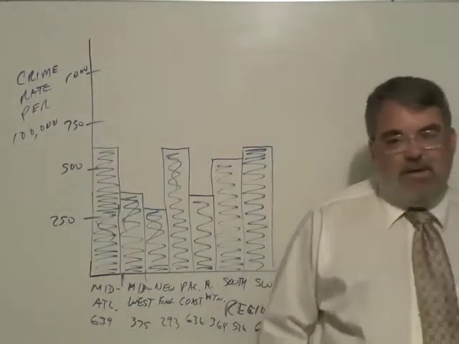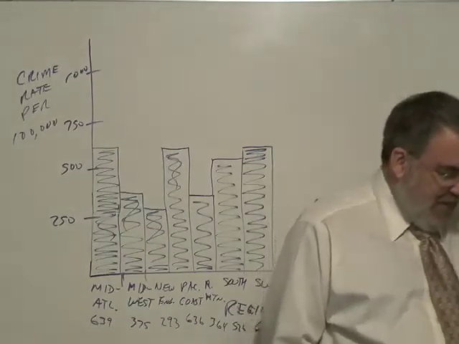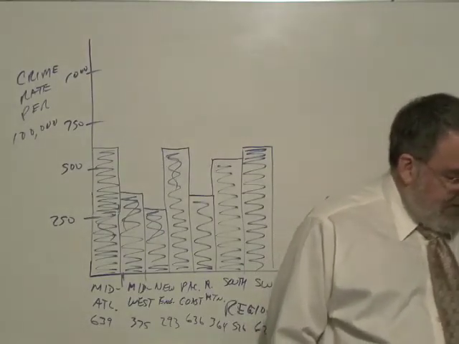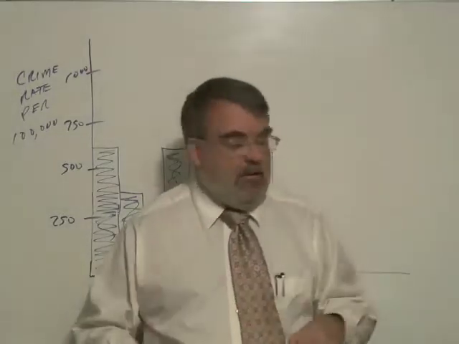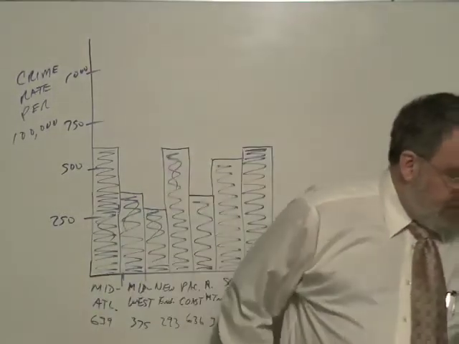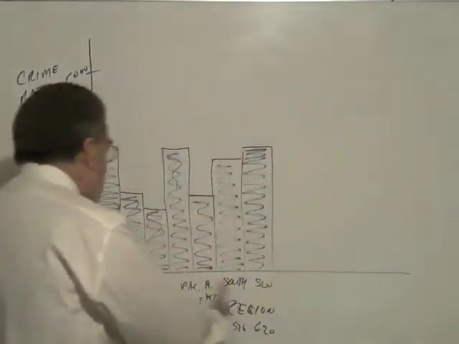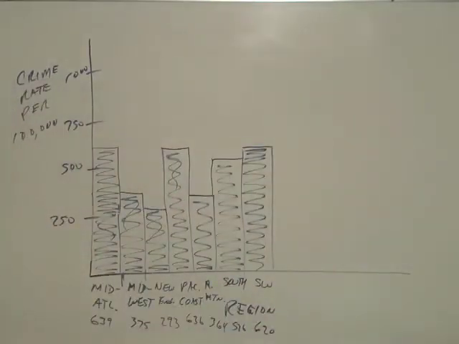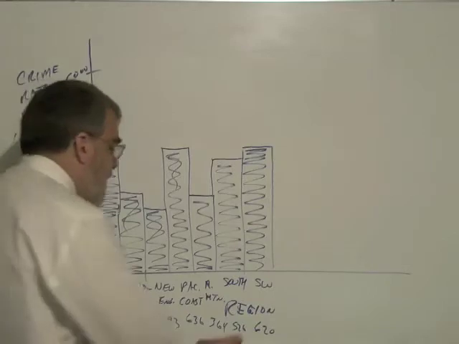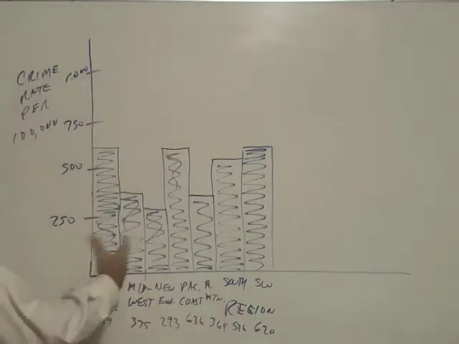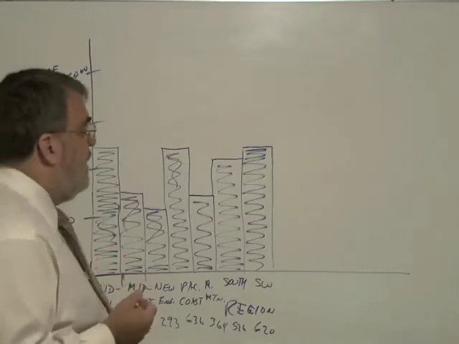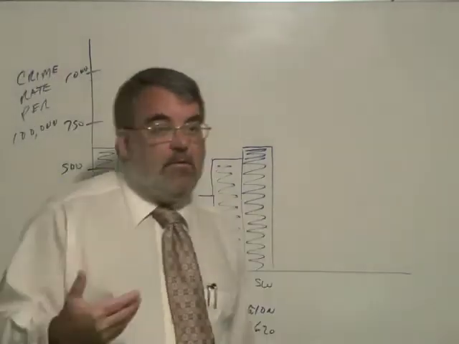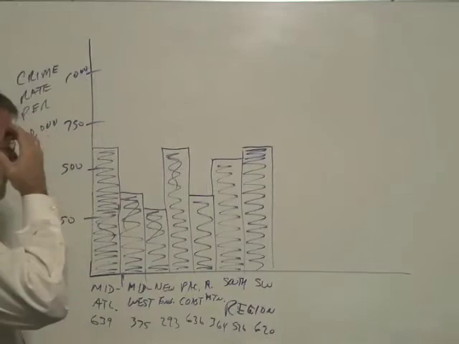So I don't know if that's the explanation, but it's my theory. All right, so if you look here, the crime rates by state vary from a low of 51 in North Dakota to over 1,000 in Florida. And these are the averages. And so the question becomes, does the region of the country have some kind of relationship to the violent crime rate? All right, do we expect to find more violent crime in certain regions of the country?